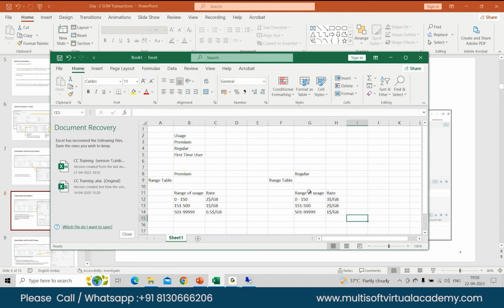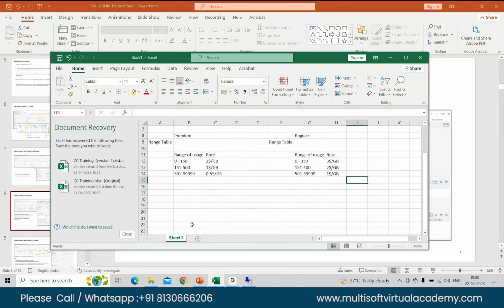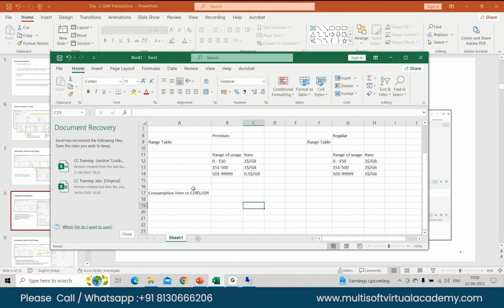Similarly, based on what usage you get, let's say you get a usage of 50. This is my usage that comes in as records, one record per usage, and this is called a consumption item. In Prim, it's called a consumption item, or there is also another word for that called UDR, or consumption data record, or CDR, or UDR, you can call it. But in Prim, we usually call it a consumption data record or a consumption item. For every usage, you'll have a consumption item associated with it.